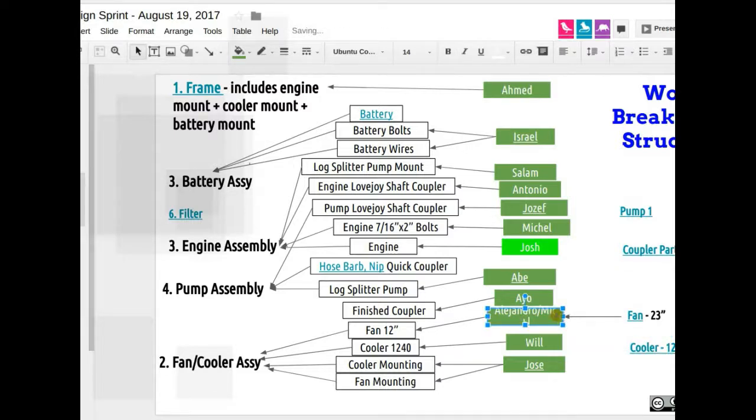Now the typical protocol here is, okay, we're assigning you an assignment that we put somebody else on already. So what's useful is go to Alejandro's log and see if by any chance he might have started on it already. But I'm assuming not, because the general practice here is if there is no link, it does not exist. And same for, I'm gonna also put you down here if you run out of tasks to do.